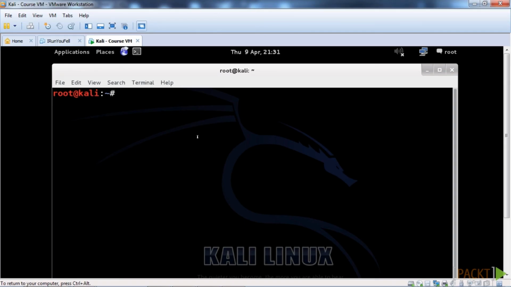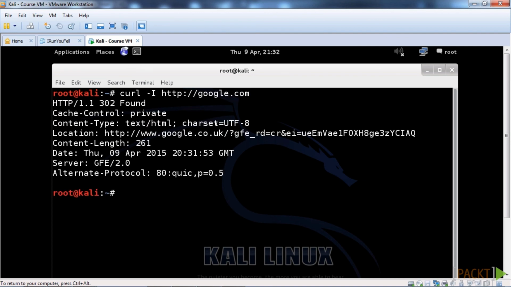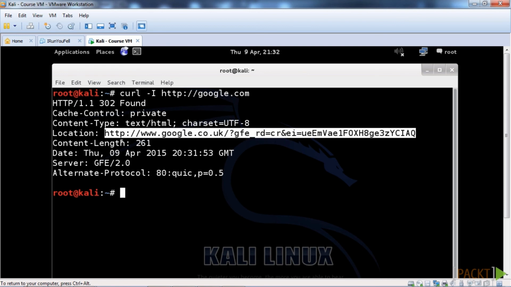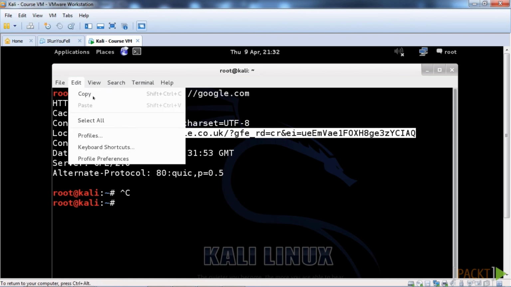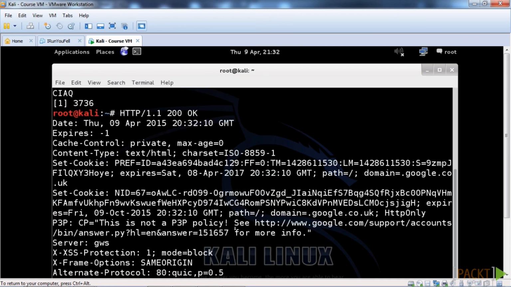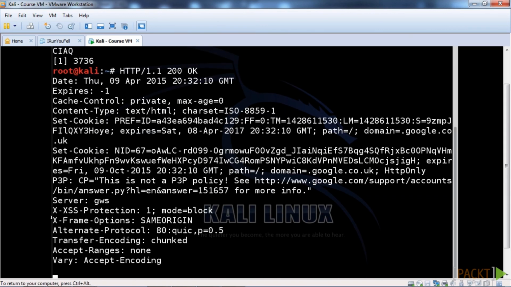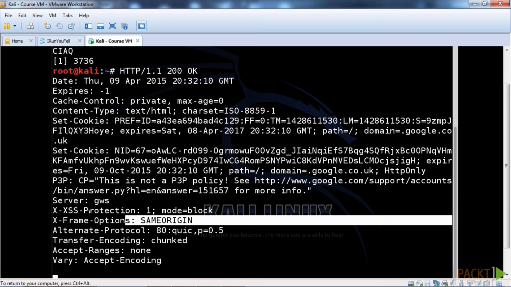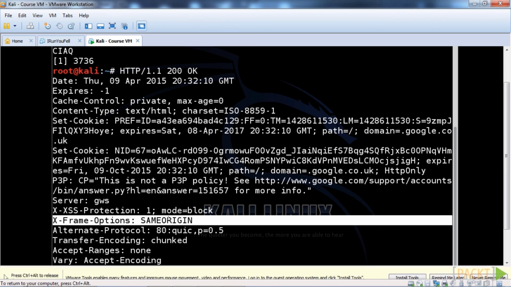So the first one I'm going to show is a header check on Google, and the reason I'll be doing this will come clear soon. So this redirects to a certain location, which we're going to choose here, and we're actually just printing out the headers to see what's within it. If we just go there, then we can see that we actually have something called X-Frame-Options and SAMEORIGIN. And what this does is it basically says we only allow iframes or frames available within our origin.